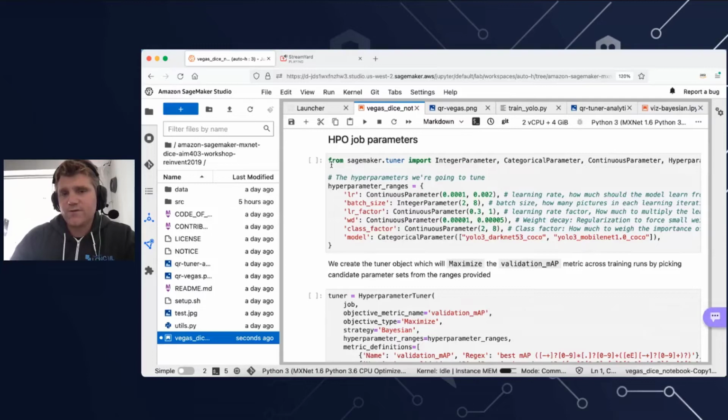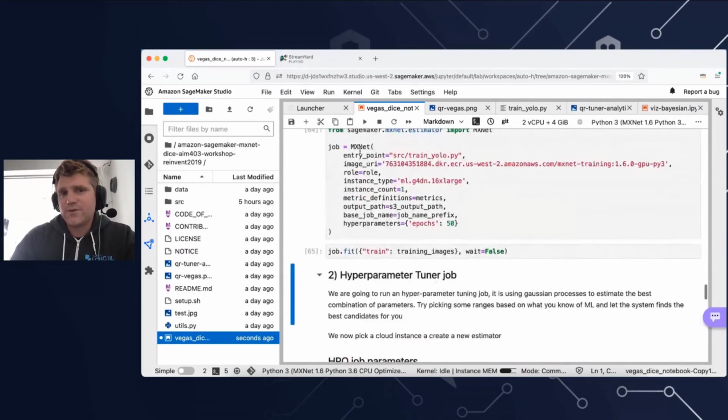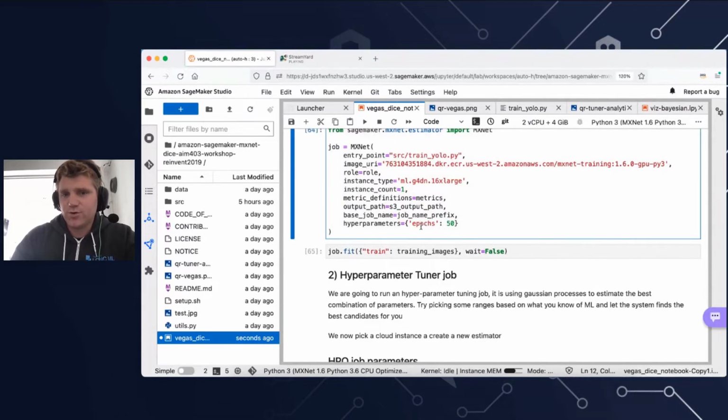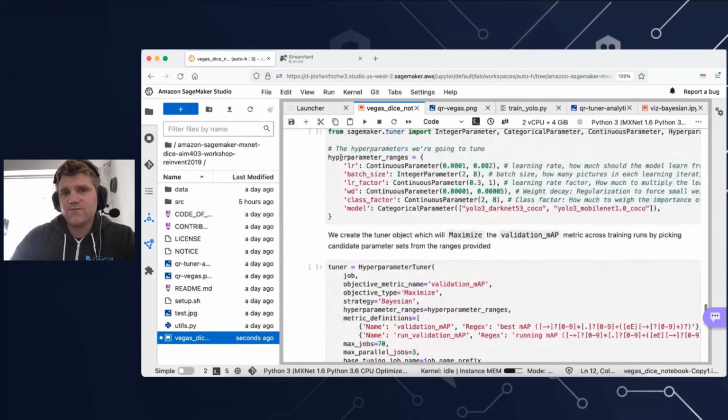So here, if you saw my job definition, I don't have many parameters specified. I just specify number of epochs, but in my script, I also define a lot of arbitrary parameters as script arguments, and those are the quantities I want to learn in a programmatic fashion. And so in my tuner class, I will define ranges.